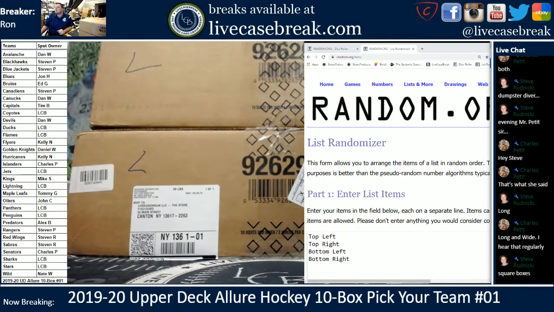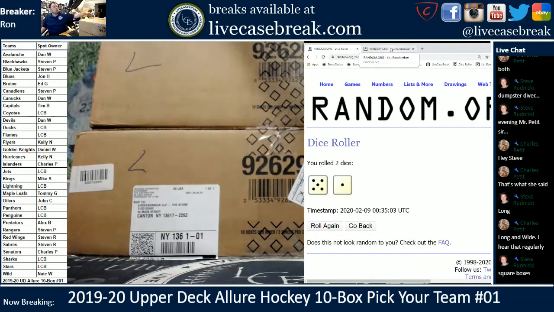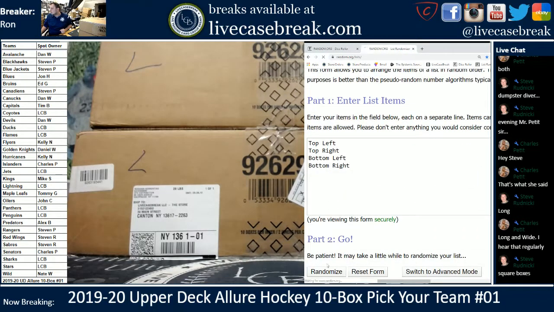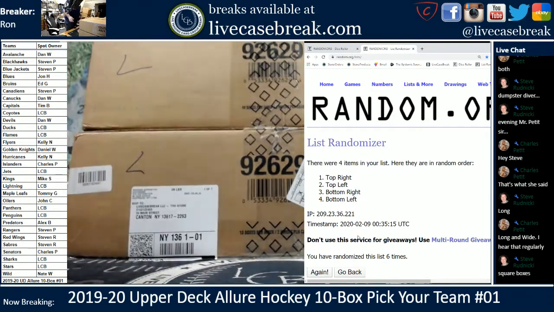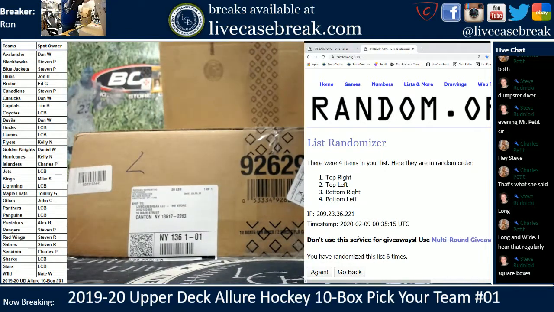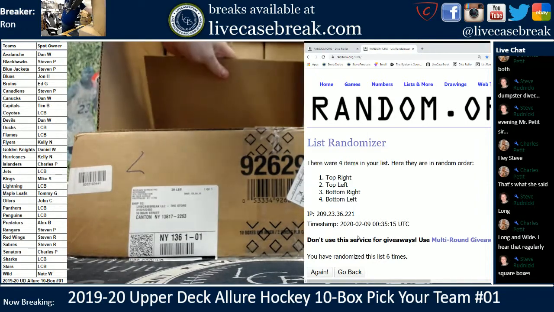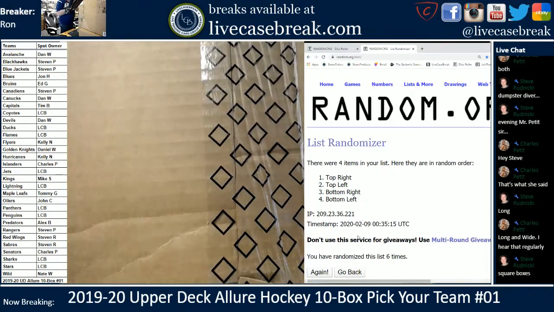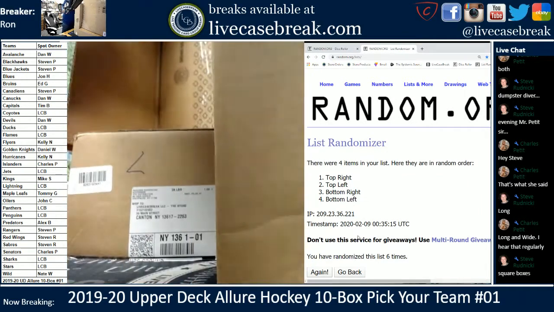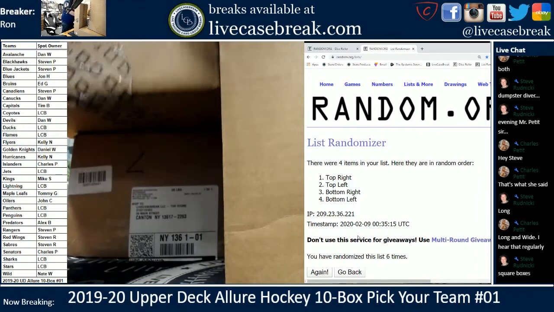So we need to randomize first. One, two, and three to see what's case number one. Case number two will be the opposite side of that same case. Six times: one, two, three, four, five, and six. Top right is the first one. So top case, right side. There is number one. I'm just going to mark it. Take out number two. There you go. That one's marked number two. That was the left side.